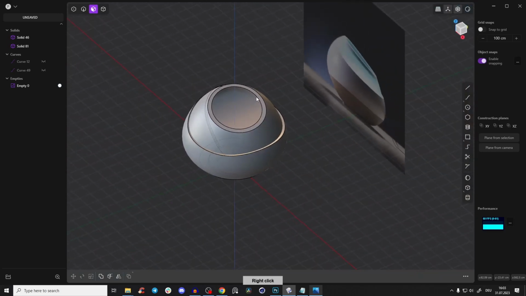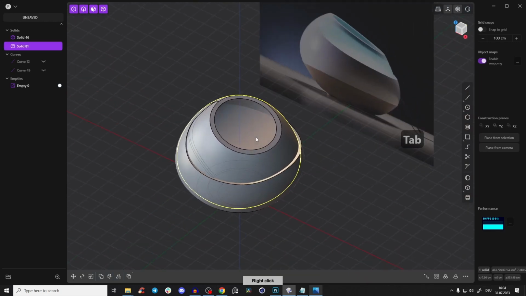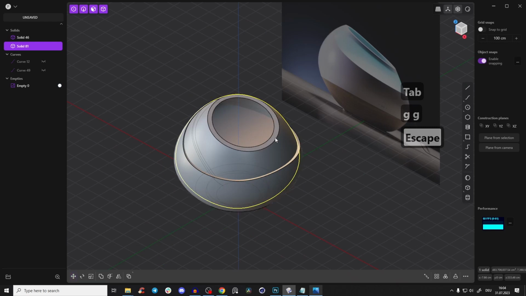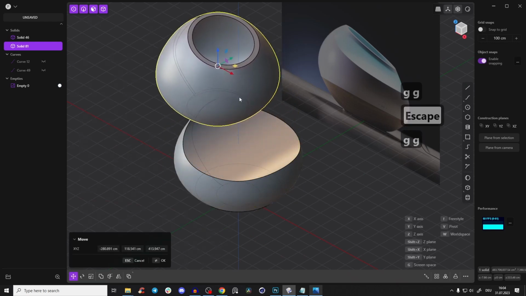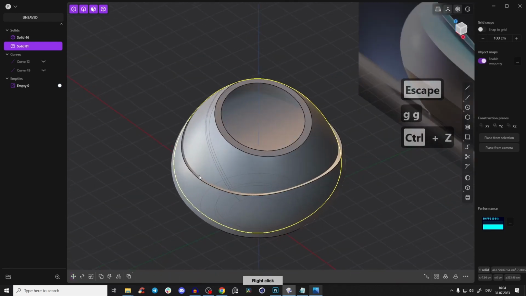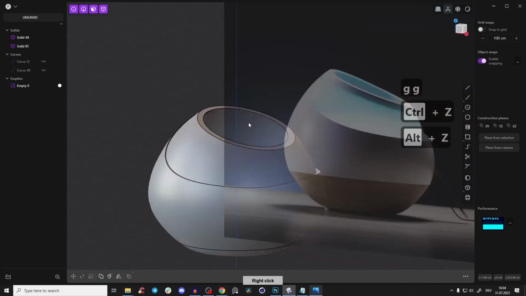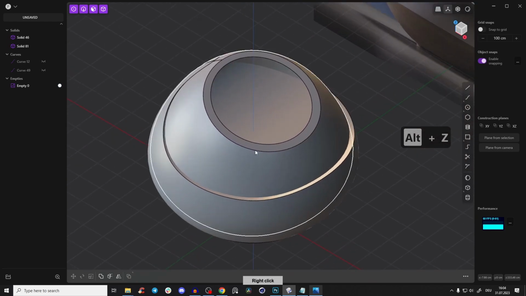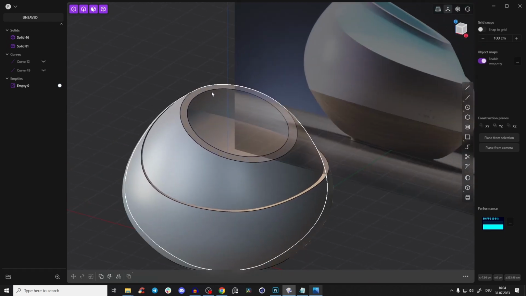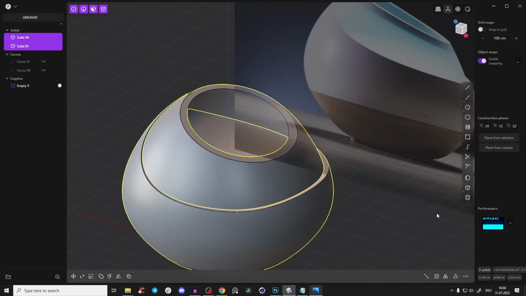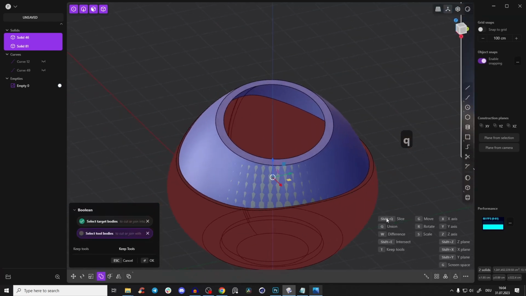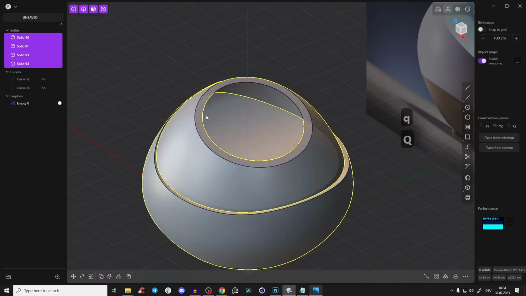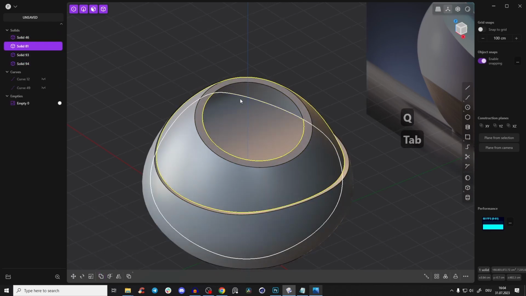And now, but you see we have a problem. So we have this body here on the bottom and this body here, and they are just intersecting. So it doesn't make any sense. And super simple, like we did in our bottle tutorial. So select this body, shift click this outer body, Q for Boolean operation, and here you have shift Q slice. So it will just slice it. Press OK, and select this body, hide it for now.